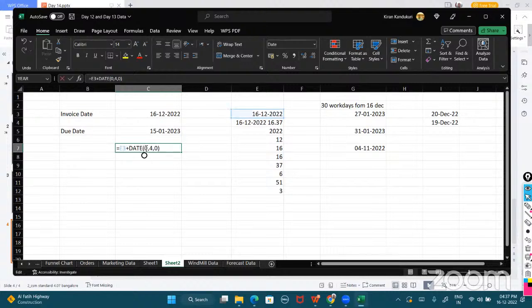Okay. Now, let's say I want to increment the year part also by 1. So what will happen? Why is it taking it to 2024? That could be because it was in December. We have added 1 year and then 4 months.